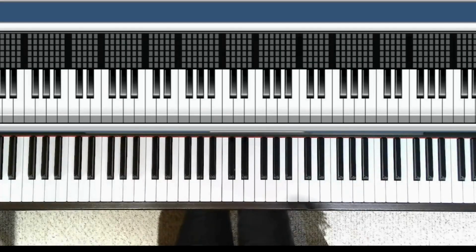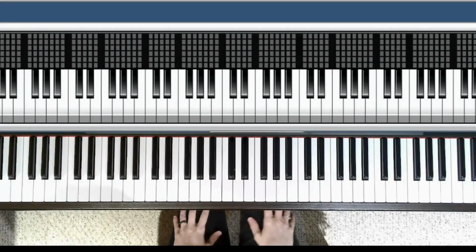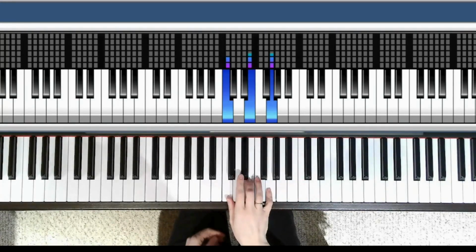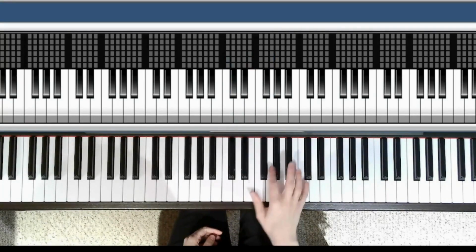So let's talk about a fun way to practice chord inversions. Well, you can play the chord with the notes close together, just like we did. Or what you can do is really stretch out the chord. So let me give you an example. Okay, so what does this look like on the piano? What on earth am I talking about? Well, you could play C major, root position, then you could play first inversion.